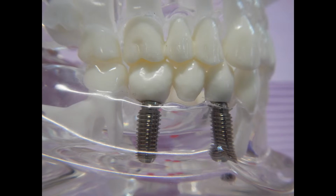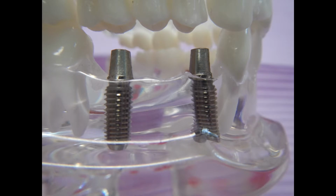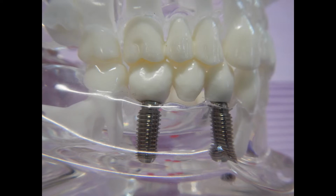What do you mean by bridging? I don't understand. Go to the next slide. See how there's a dummy tooth? There's a space between those 2 teeth, right? I'll go back to the first one. So you see how the 3 teeth are joined together. All right, the middle one is suspended between the other two teeth. Does that stay suspended, or is it against the gum or under the gum line? It's right at the gum line. It stays suspended, and it's cemented or screwed into place, and it's a permanent, non-removable type of appliance. So now this individual has a full set of teeth again. That's great. All right, so that's how we do it.